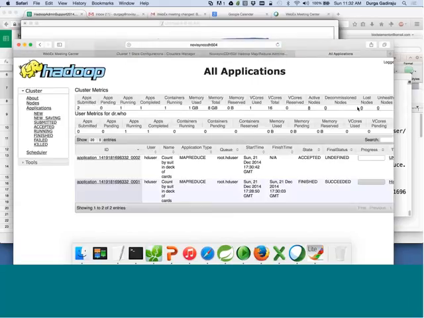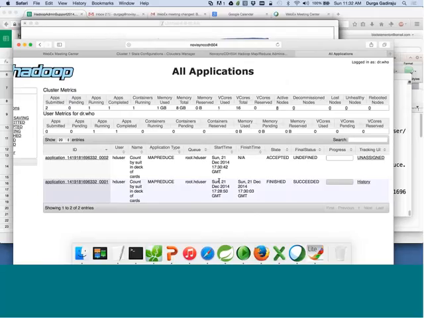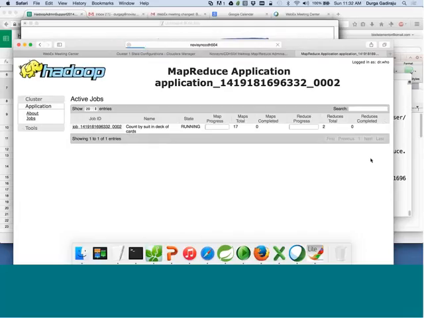This is the resource manager UI, and now the job started running. You can refresh. It says tracking UI, which says application master. Earlier it was unassigned. Now it is assigned.